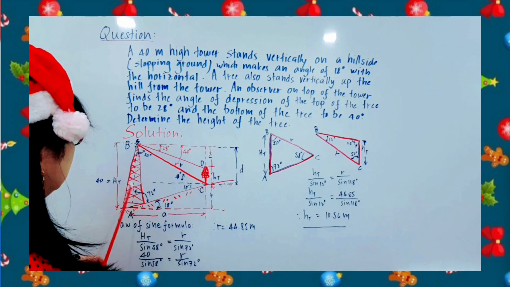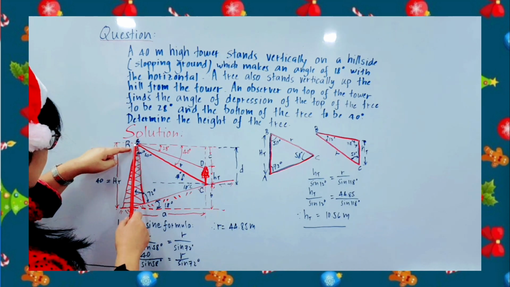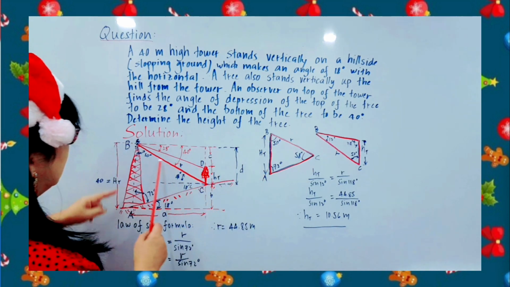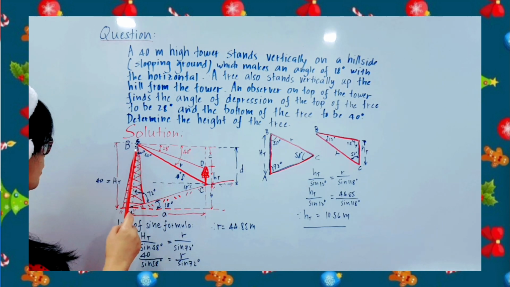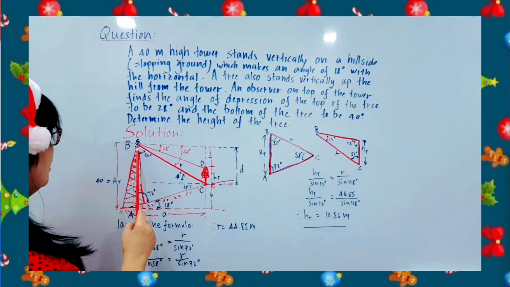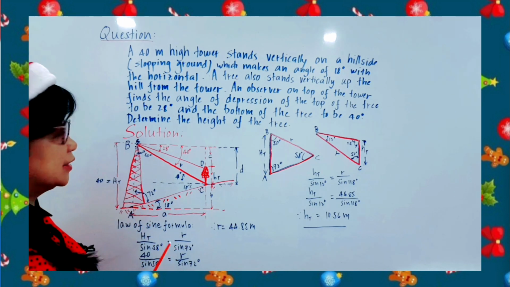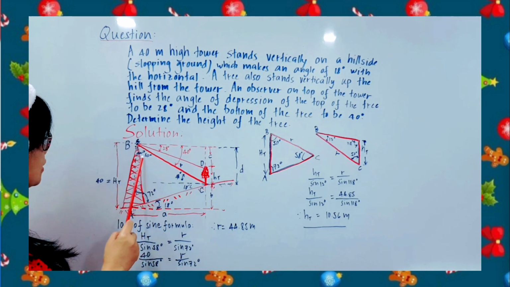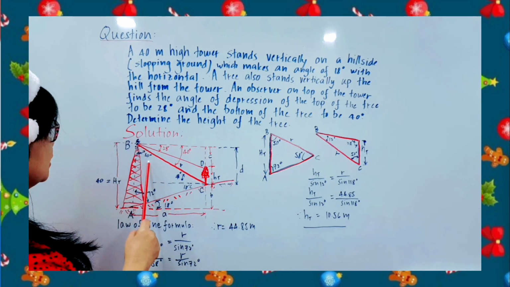So here, sa sketch natin dito, makikita natin yan. See? Pwede tayo maka-form ng triangle. Yan, linabas ko yung triangle niya. Dito, kasi dito may 40 degrees na siya. Diba? Tapos, right triangle kasi yan eh. Right triangle yan dito. Right triangle, that means, kung right triangle yan, it is 90 degrees. So, kung meron na ditong 40 degrees, from here to here, that means, ang balance niya is 50 degrees. 90 minus 40 is 50 degrees.